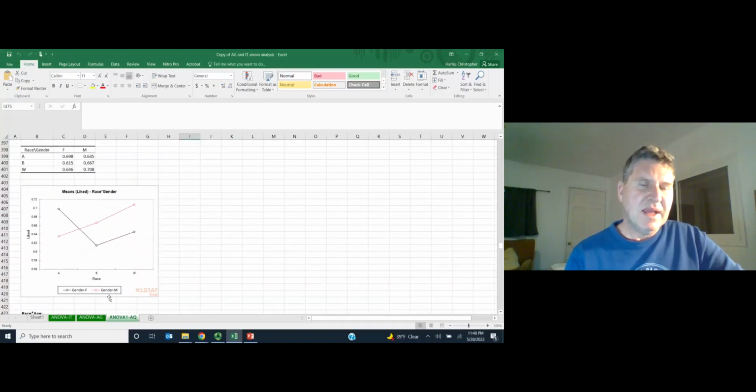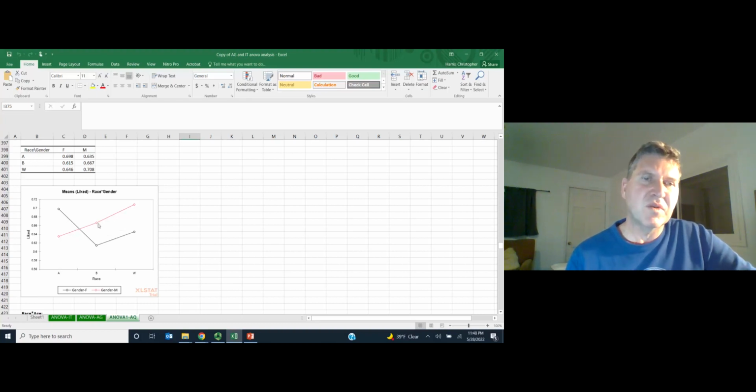So we can repeat that with different types. Here we're doing a look at race, Asian, Black, and white. And then the line refers to whether they're male or female. So here, because they cross, there's an interaction effect. So for Asian females, they are given a higher score than Asian males. However, for Black and white candidates, the male candidates were given a higher, let's bring them in for interview score or percentage than the females. And that's also true here.